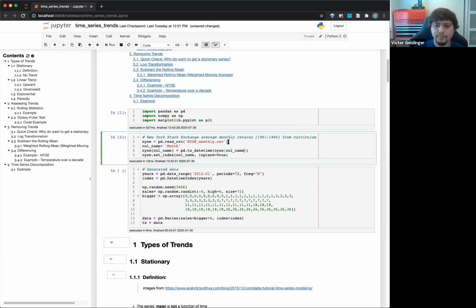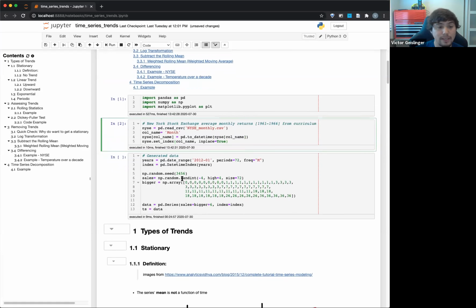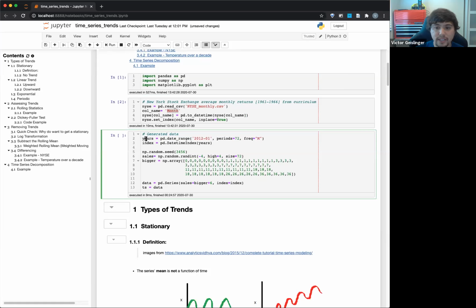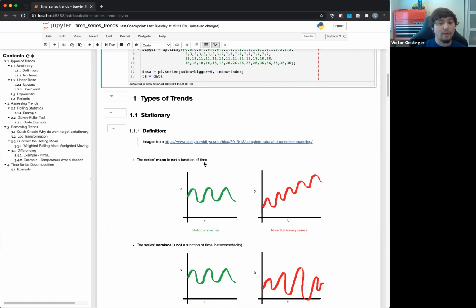I think, if I remember right, it goes month first. The other dataset, if you remember, had day, month, year. Pandas will automatically try to load it in as month, day, year and figure it out, so it's pretty smart and I don't have to do anything special. We set the index, because it's time series, to that specific column, which is just the month column. And then we're going to generate some data just to make it nice and fun. You remember np.random.seed, right? It's so we have the same random numbers, which is kind of an oxymoron, but we'll have the same random stuff so it can be consistent. And then we have some other time series data too. Okay, cool. Now that we've loaded that, let's talk about actual trends.